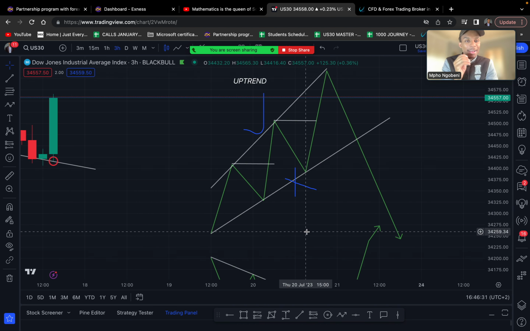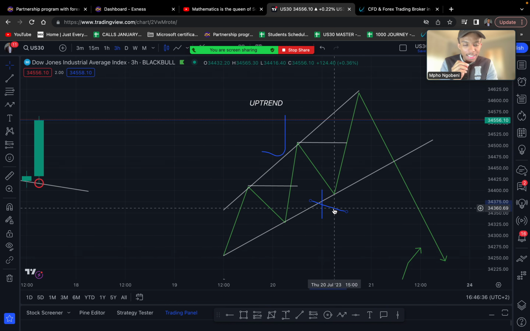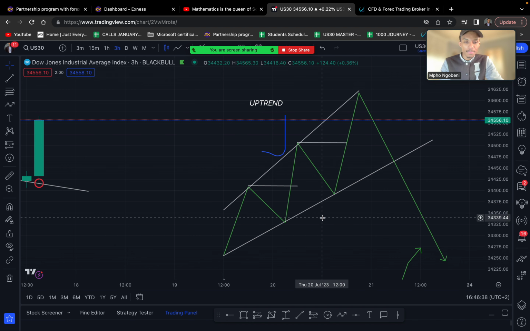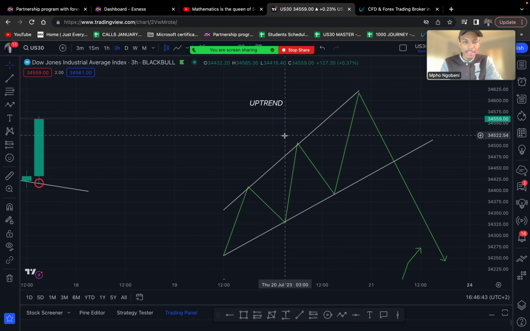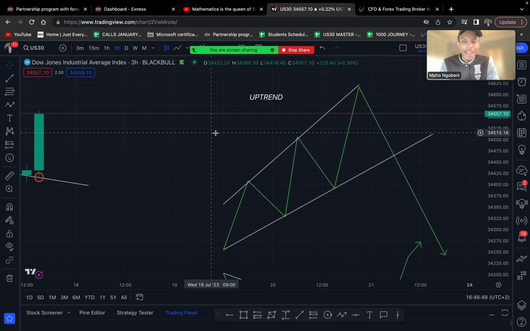For the entry, we use time. Time is very valuable as a key. So let me remove these things, because it's clear it broke. It's creating higher highs. So where does time go in? You use the time frame, it is very, very important. Yes, you can use 1 hour or 3 hours, but I prefer 3 hours, guys. Use 3 hours, nothing else. That's the best.